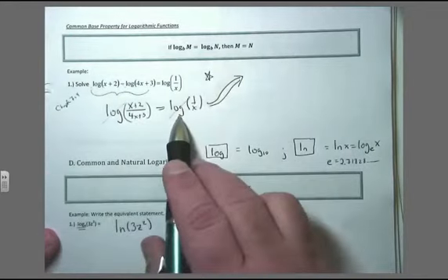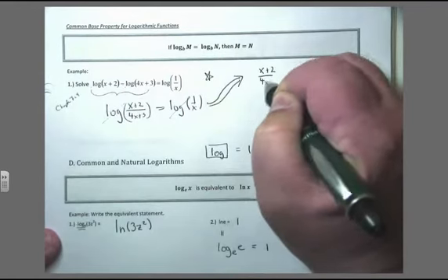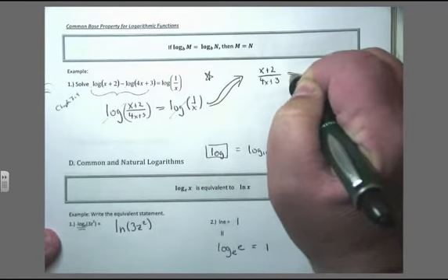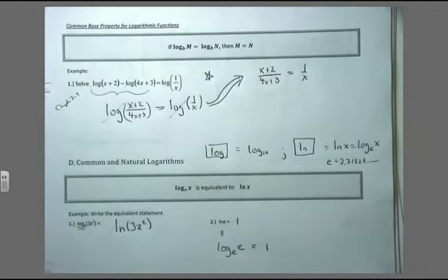And what does that mean I'm going to have? X plus 2 over 4x plus 3 is going to be equal to 1 over x. Now this should scare you because we're now solving logarithmic equations. But all I did was combine logs. That's kind of what all these log properties are about.